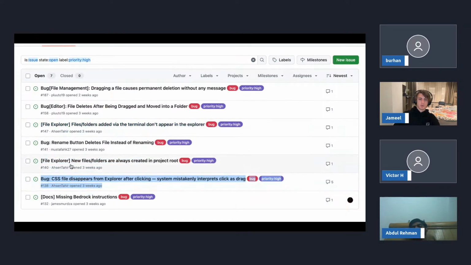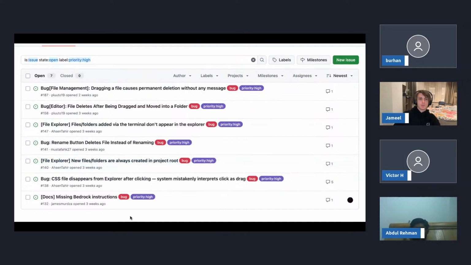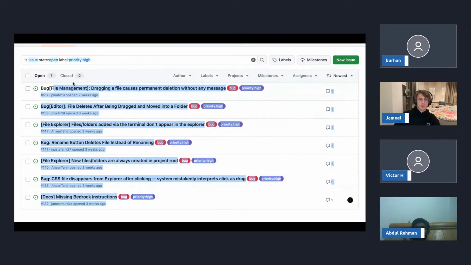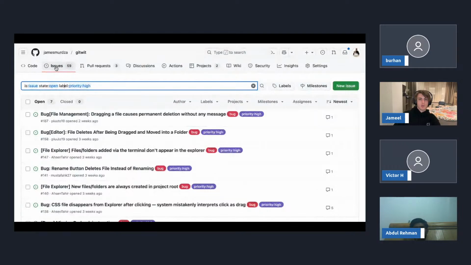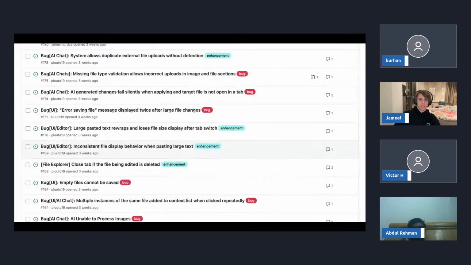Some of these have to be duplicates, but we can mark them as duplicates. But you see what I'm saying. There's 4 issues about files getting deleted. That could just be one bug. And then this one is also a great one for someone to take on. It involves WebSockets, but it's also kind of annoying. So I've just marked 7 of them that I think are high priority. But if you think something else is high priority, just go in and mark it. There's obviously a lot more.